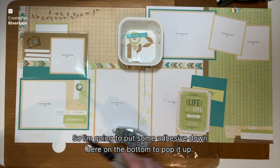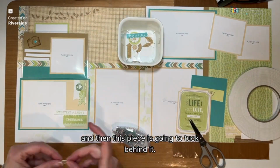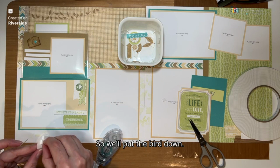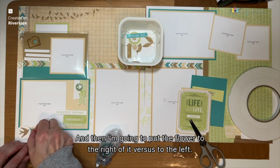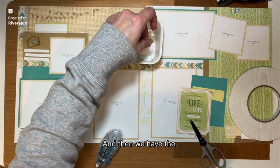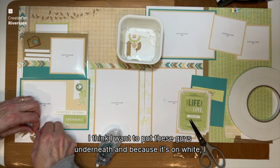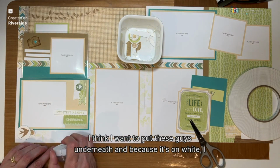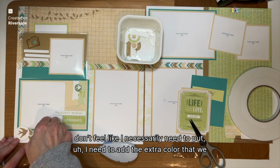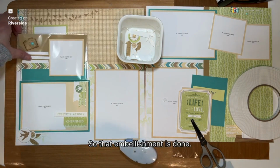So we're going to put some adhesive down here on the bottom to pop it up. And then this piece is going to tuck behind it. So this is just going to get some adhesive. So we'll put the bird down, and then I'm going to put the flower to the right of it versus to the left. And like that. And then we have the, let's see, let's put this underneath. I think I want to put these guys underneath. And because it's on white, I don't feel like I necessarily need to add the extra color that we did on these pieces up here. Okay, so that embellishment is done.